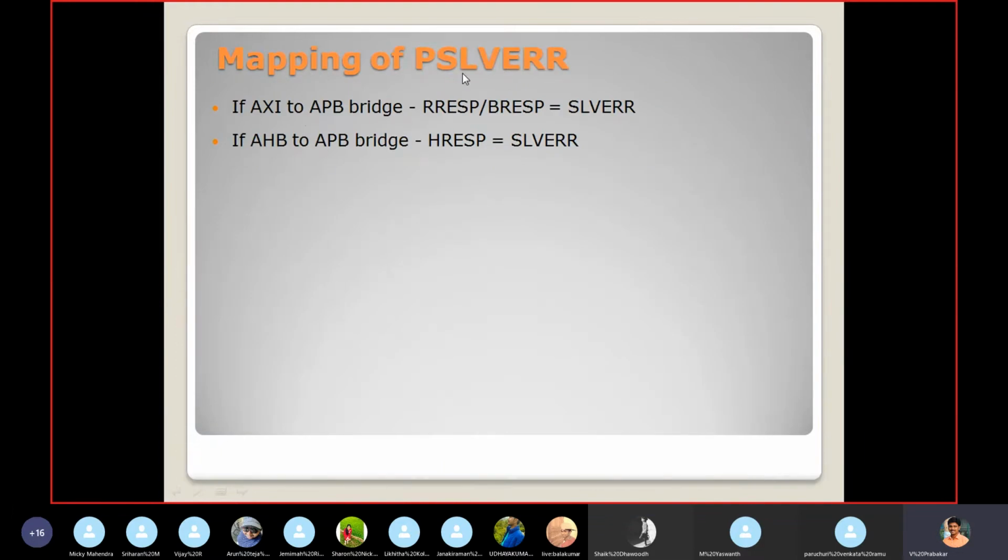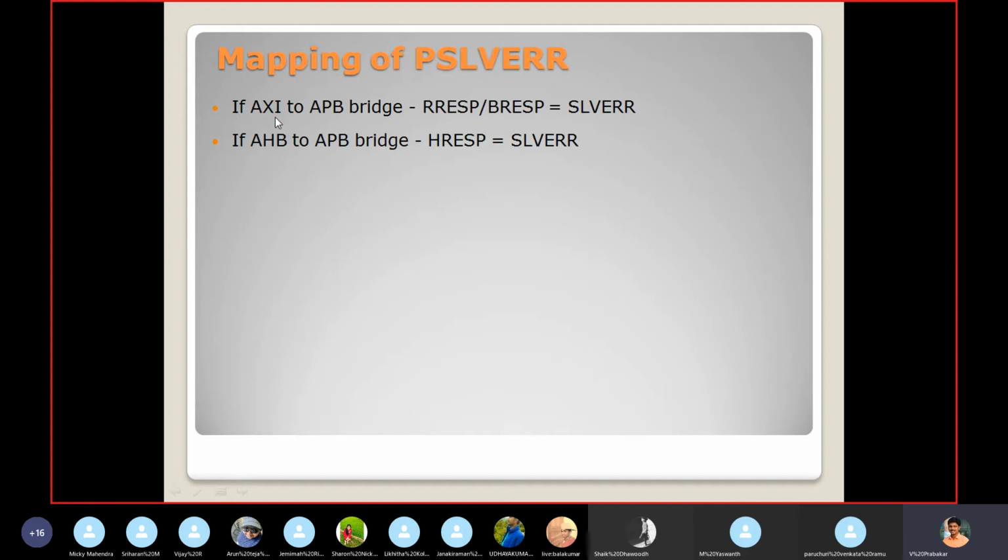Okay, mapping of PSLVERR. If I use an APB to AXI bridge, this PSLVERR is mapped with the RRESP and BRESP, the two response signals used in the AXI protocol.